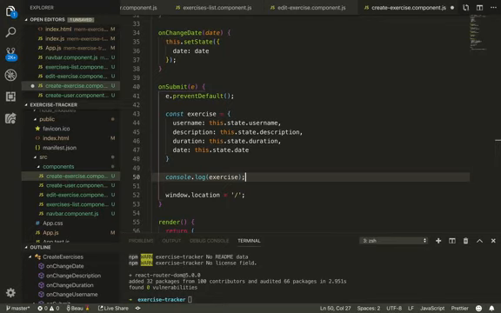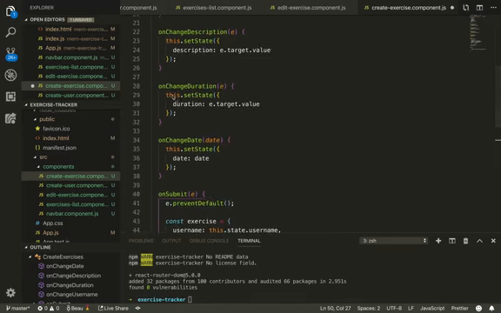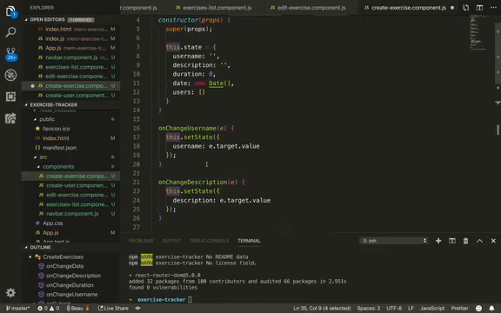So now we just have to make sure that the word this works properly in our methods. So if we see the word where it says this.setState, if we were to do a console.log of this within this method, we would see that this is undefined. So we need to make sure that when it says this inside a method, we know what this is referring to.